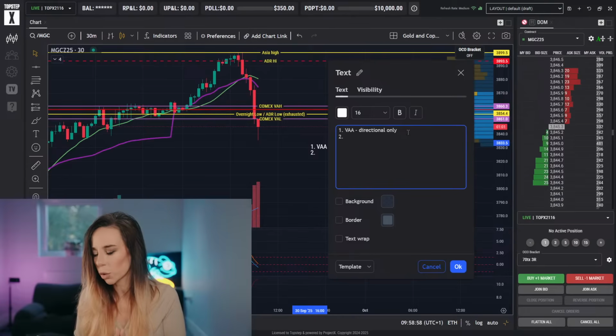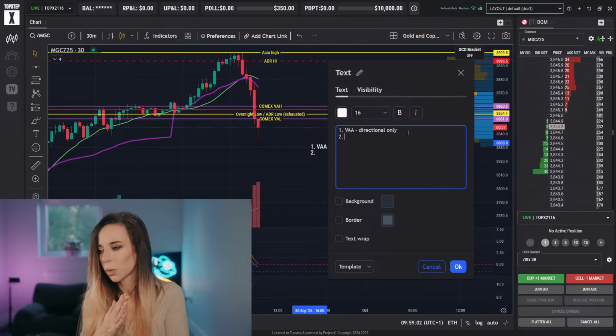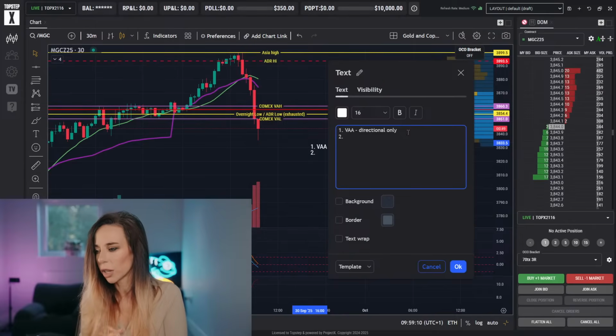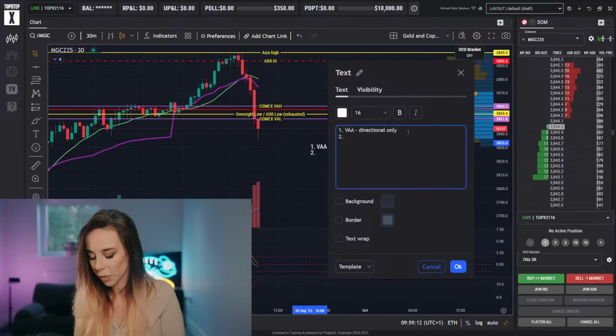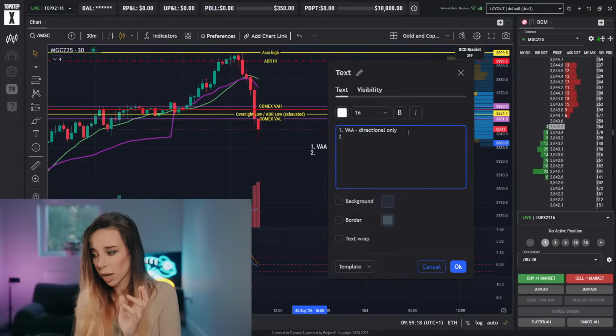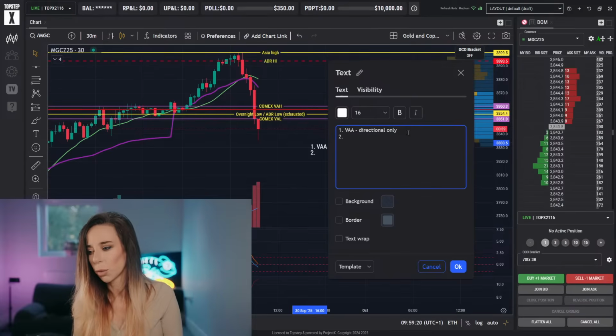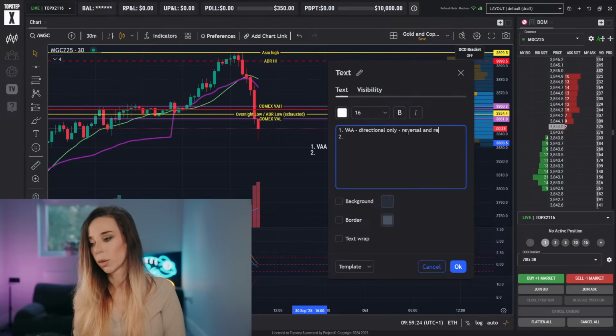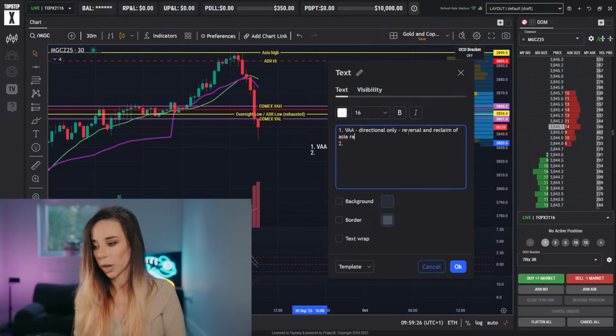So the second situation, kind of similar to this value acceptance, but it would be a little bit earlier, because I would probably play that during or right after LME and into like sort of my midday. But it is similar to the value acceptance. What would I want to see? Similarly, I would want to see reversal and reclaim of Asia range.